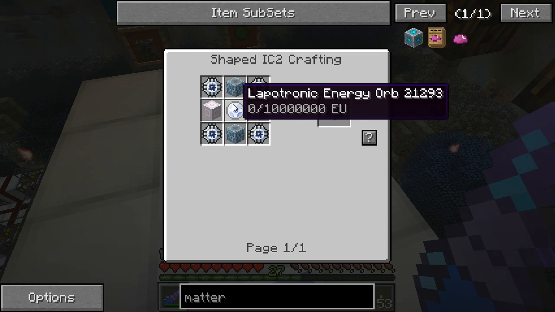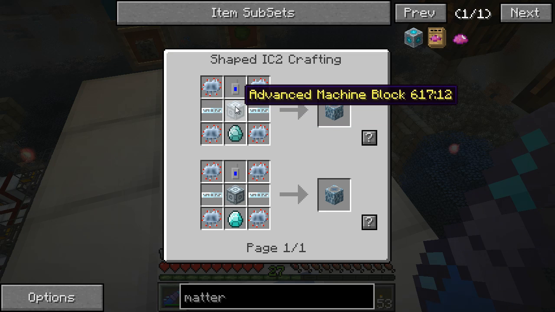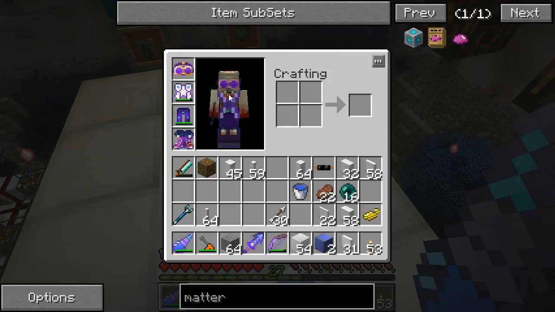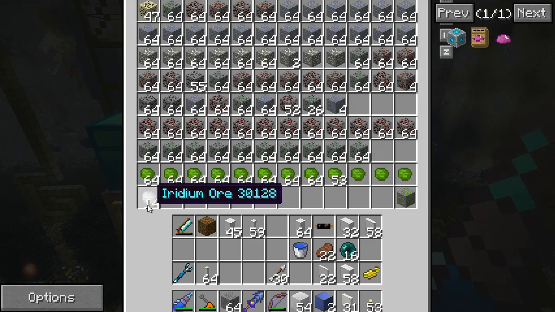So I would need 20 iridium to make these 5 things. And then these guys, teleporters, advanced machine block. Okay, this stuff I can make. So 20 iridium if I can't make platinum. I don't have that much. I need to make more quarries.